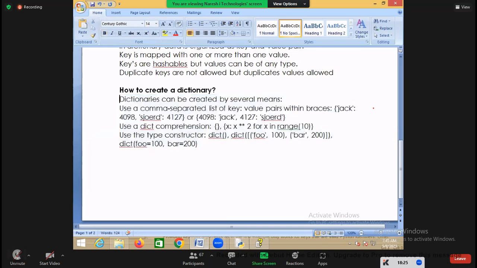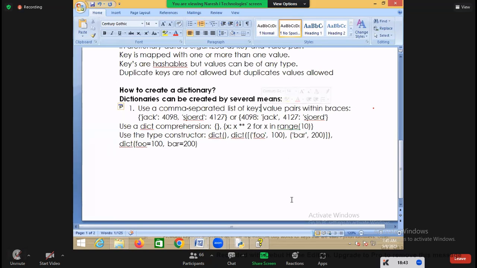The first one is using a comma-separated list of keys and values. The keys and values are separated with what here? Colon. Separated with a colon and within the braces.